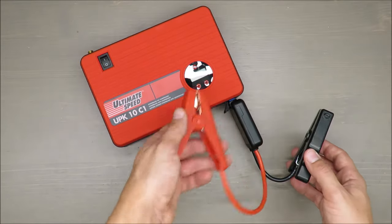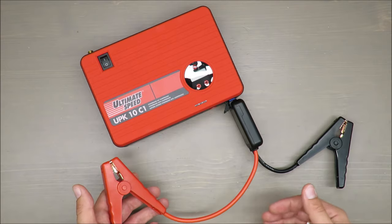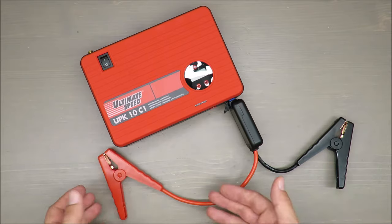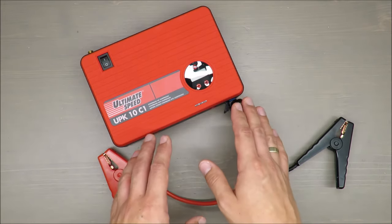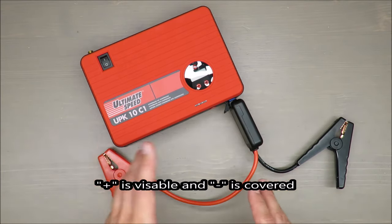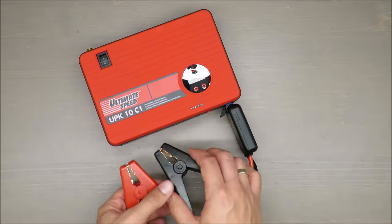Okay, plus to plus, minus to the bare metal, because bare metal is the most efficient way, since the current needs to flow. I couldn't even try with my cars, because both of them have the plus at the battery, but the minus is, let's say, on the other end of the engine bay. So please take this into consideration later on.